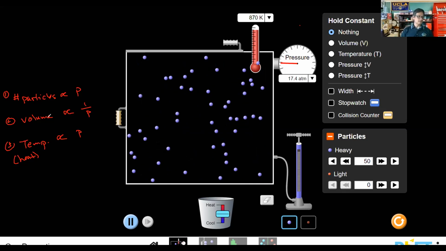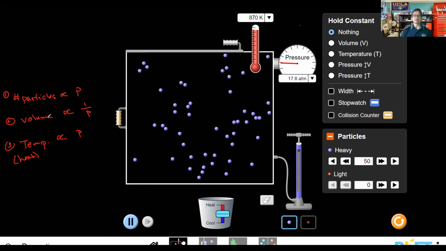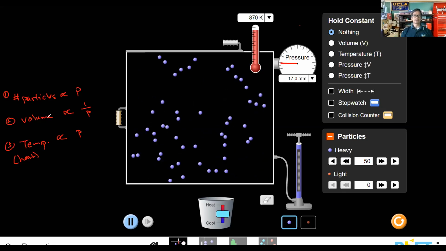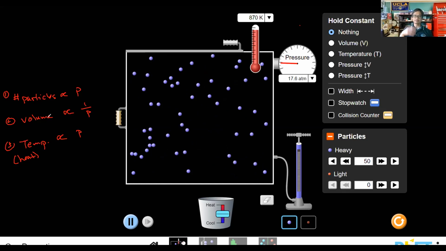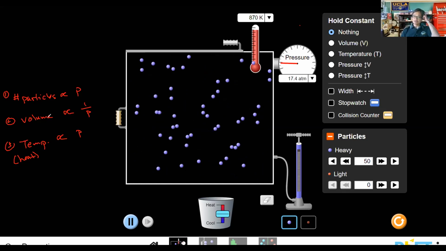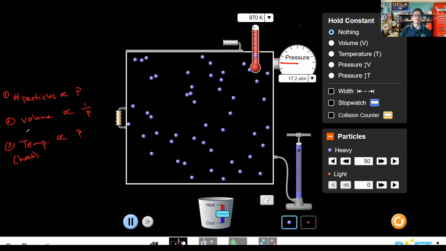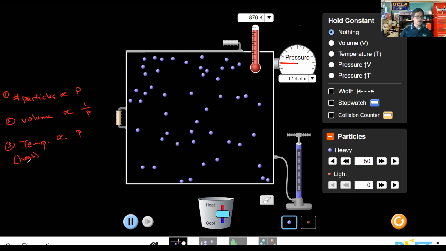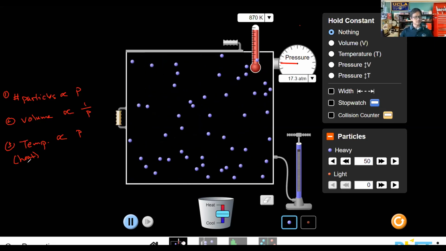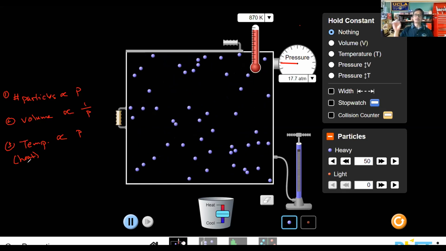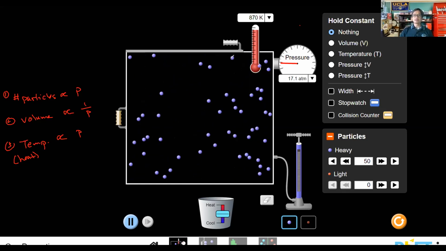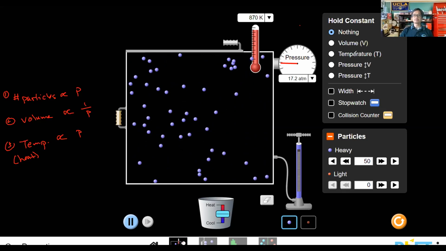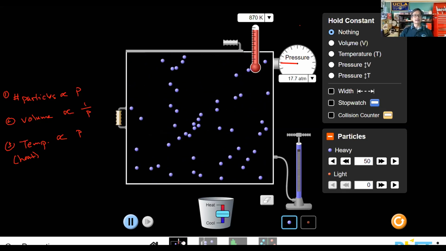Please make sure you play around with this PhET lab to understand gas behavior, because it's really important and very helpful, even while you're doing the gas laws, to be able to use this to see what happens to the pressure when you change one of these variables. So these are the factors that affect gas pressure. I'm going to pick up with this tomorrow, continue the gas laws, and start working out some gas law problems. But again, make use of this PhET lab. If you're able to understand these controls, holding some of these variables constant, that'll help you with the gas laws as well.